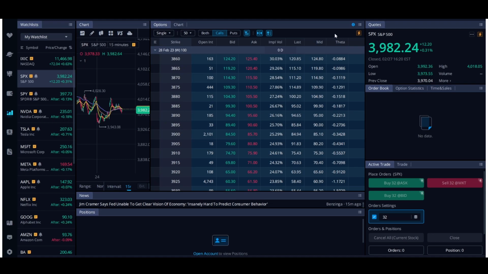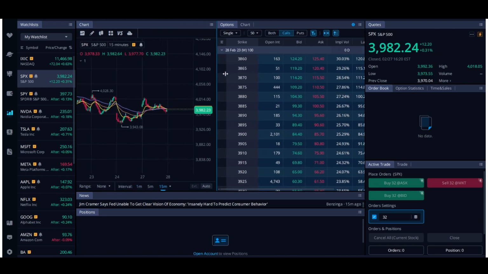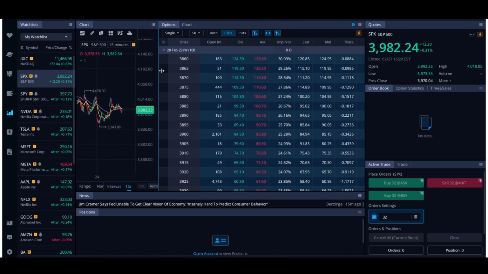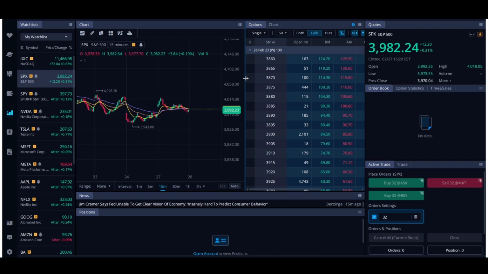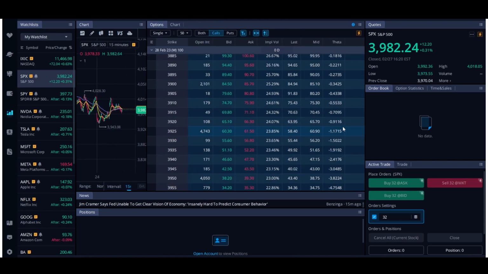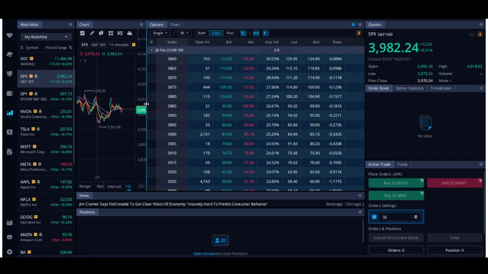Theta is basically time decay in the contracts. I wouldn't really look at theta that much unless you're swing trading, because theta in one day is going to be roughly the same. If you guys understand in the money, at the money, or out of the money contracts, you will understand how theta works against those. So that's not super important to me. I don't really care. That's not really a factor for me.